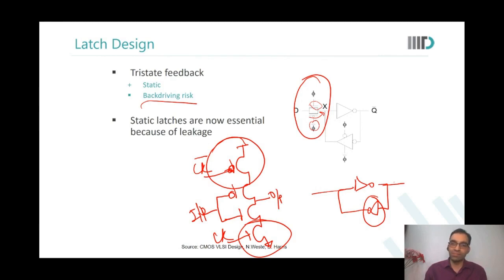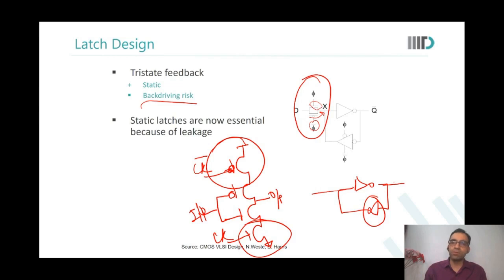So we can't rely on the cascaded inverter to restore. This simple single inverter that we've cascaded after the transmission gate, how will it restore? It is not even driving. If you have just one inverter on the output, no feedback, how will the output of the inverter restore the input? No. So if the variation is within the noise margins, then it can restore, right?